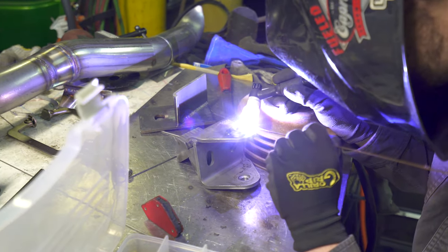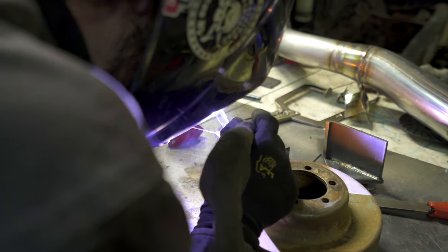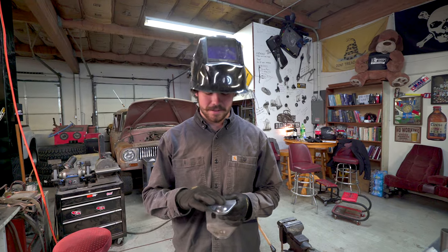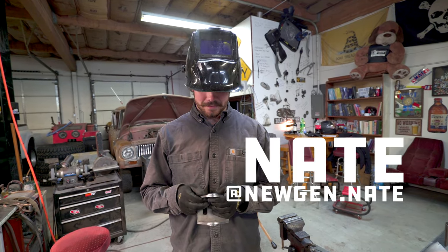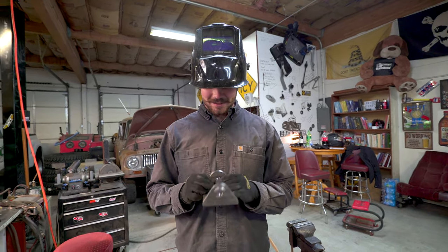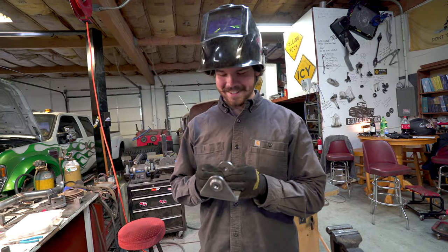So, tell me your name. I'm Nate. Nate, and you're a welder? Yes, sir. And what are you doing for the trailer here? For the trailer, we're welding in some bungs for the spring perch. And why are you using the TIG welder for this? Because I haven't TIG welded in a long time. And I just miss it. And it's absolutely unnecessary, and I love it.